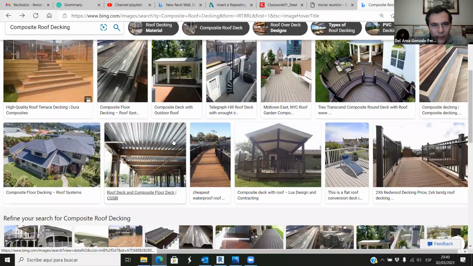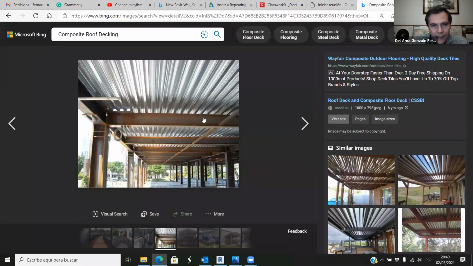And this is what you see from below. I think in the TDS center, here you see the beams, the columns, the beams, and then we have this roof decking on the beams. In some parts of the TDS center, you can see these roof decks exposed. Sometimes we have a false ceiling, but in other places we can see this. It doesn't matter, whatever you like.